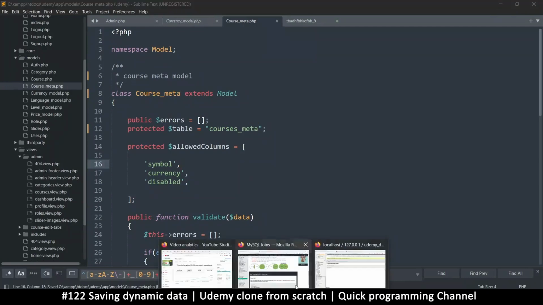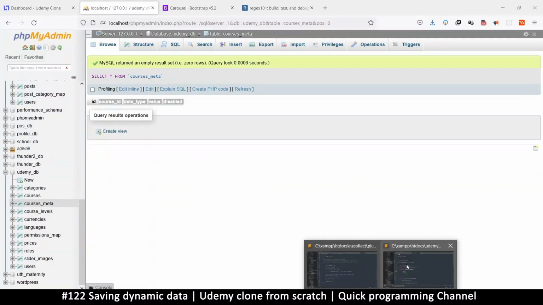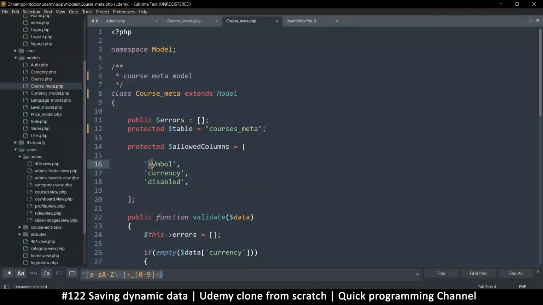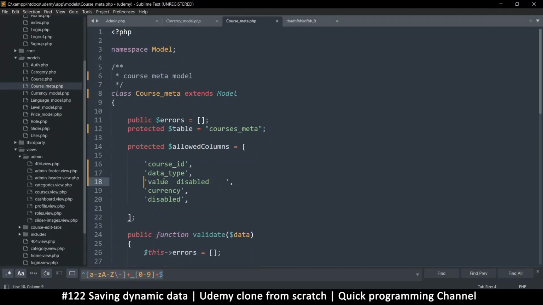That one is the table name, courses meta, right there. And then let's grab these columns and add them there. So back here, let's add these guys. Let's do that. Enter. Enter. And same thing here. Inverted comma, comma, enter.